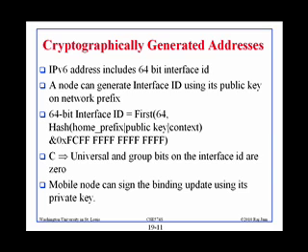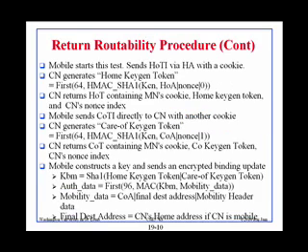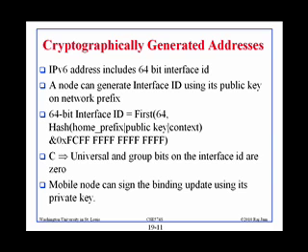Okay? So then you can send a binding update which is signed. That is an alternative to the return routability procedure, where you don't have to go to the home address to verify you. This one works without a certificate and that one requires a certificate. Yeah. So this generates the lowest 64 bits? Low 64 bits, yeah.